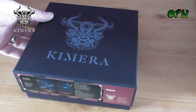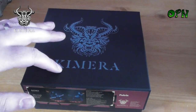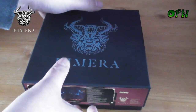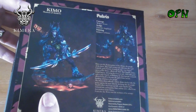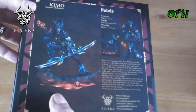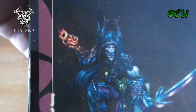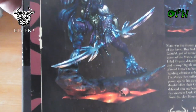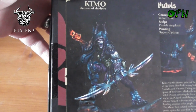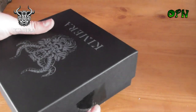Hi folks, today we're going to be reviewing an absolutely stunning miniature from Chimera Models called Chemo — Chemo Shaman of the Shadows to be exactly precise. As we look around the back of the box, we can see how wonderful this miniature looks, especially with such a gorgeous paint job on it as well. Lovely, lovely miniature.